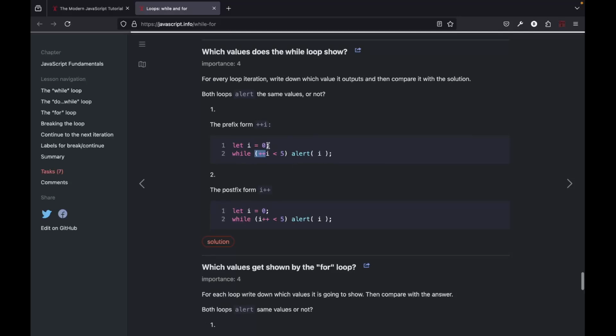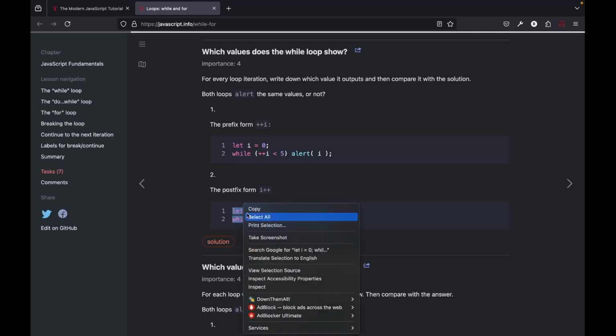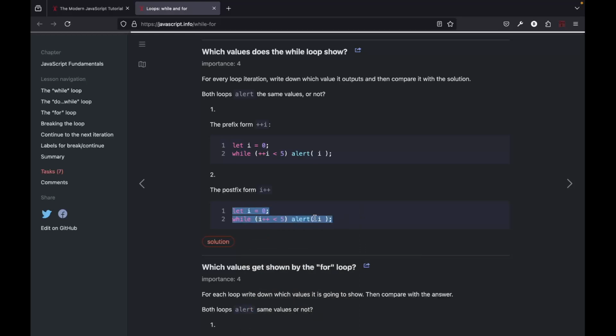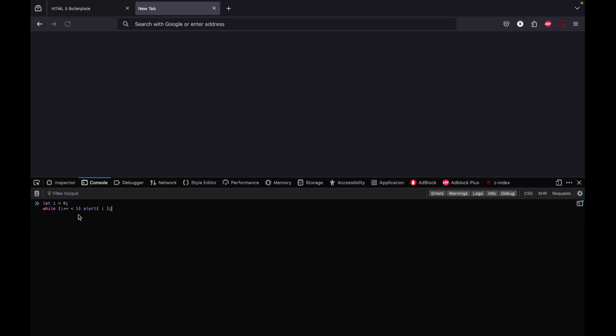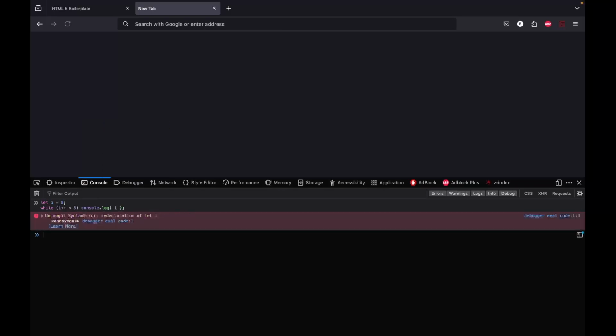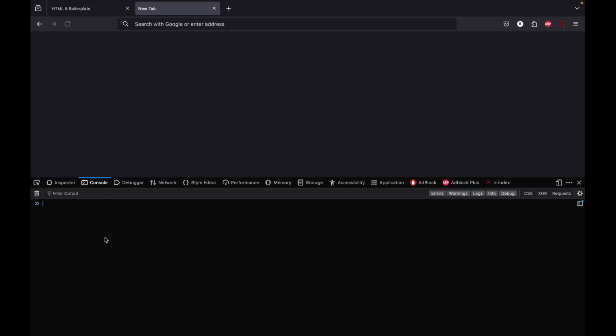That's why we don't ever see 0, because we're always adding 1 to the number before we check it. And then this would be the opposite. This one should be 0 to 5, I think. Okay, so that's 1 to 5.